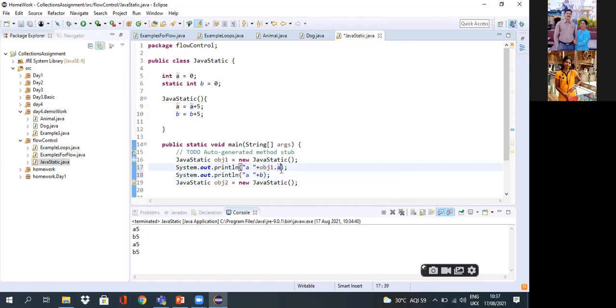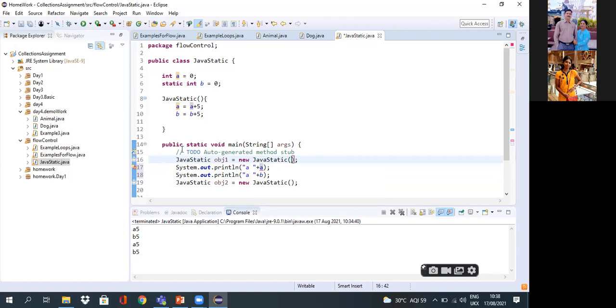Now, when I try to access variable A without giving an object here, it shows me an error. That's because of what we saw: a non-static member cannot be accessed inside a static member.